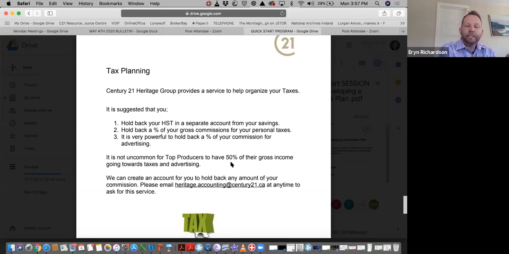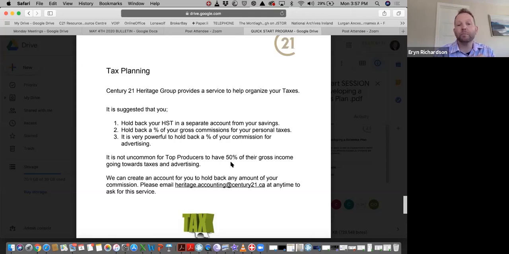And then that business account is where you're going to take off all your line items, your expenses. It's going to pay for your taxes, whether it be your HST holdings, and then an advertising budget. So if you say, I'm going to spend 15% on advertising, it's paid for every year. Every year it's ahead. And this is what top producers do, because the next year when they're advertising, they've doubled their business. They now have double the amount of advertising. So they double the advertising again, and then they double the business again. So it's scalable. And this is how really good business people have a successful career.